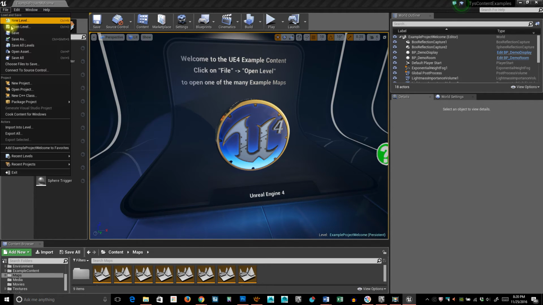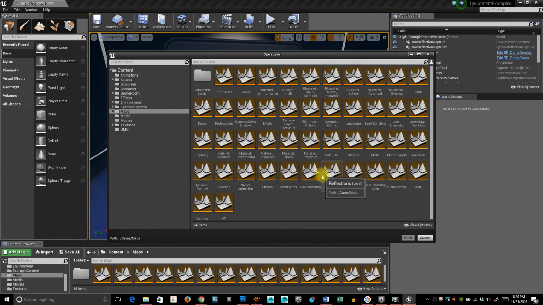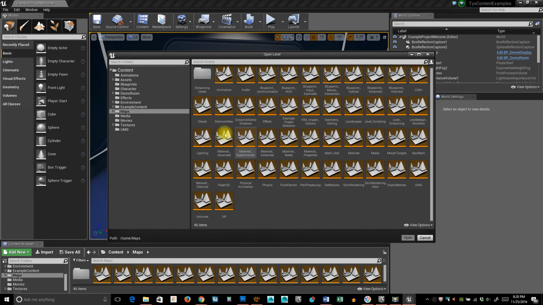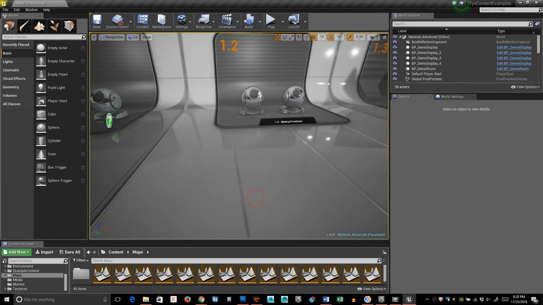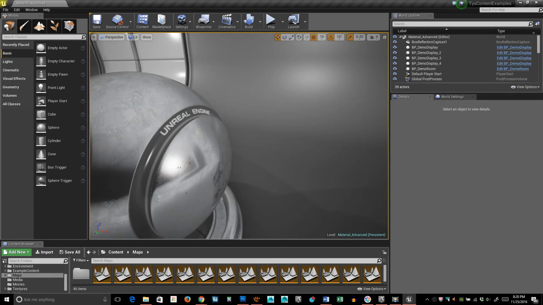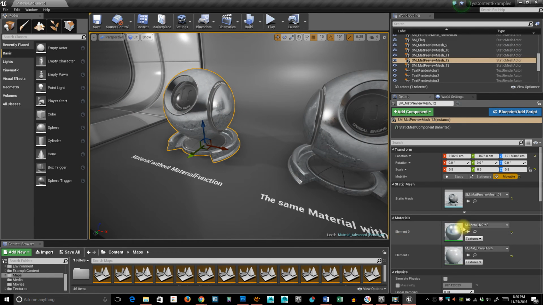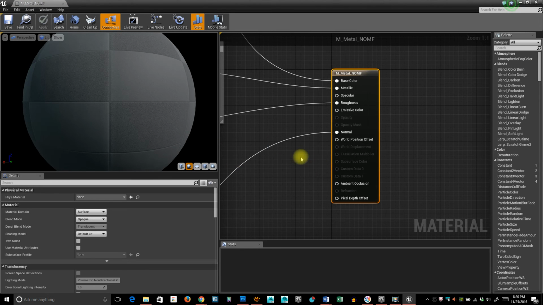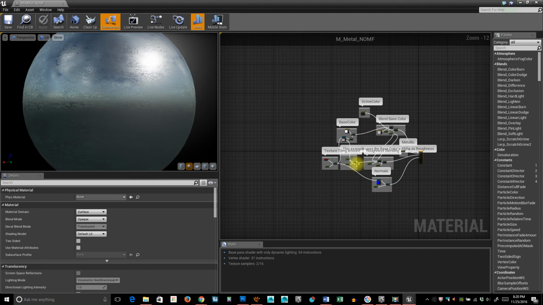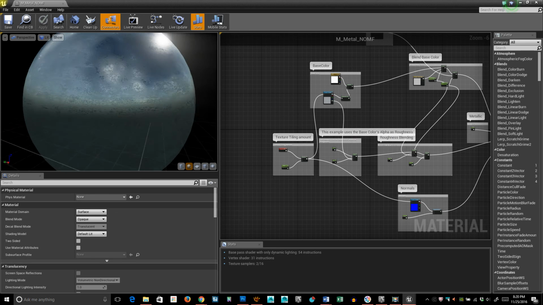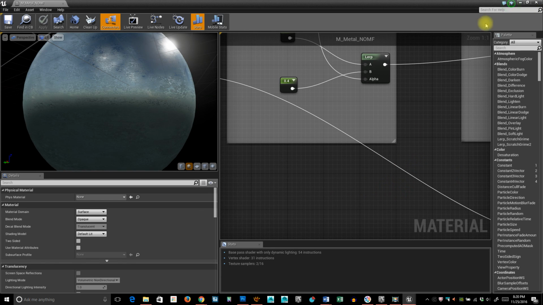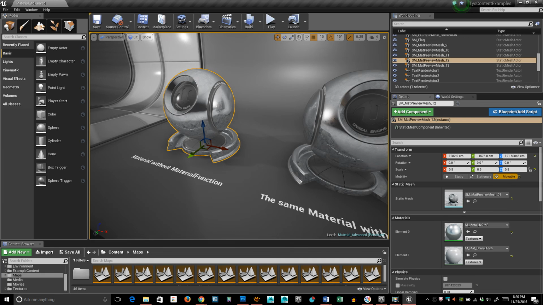If I go to File, Open Level once it's in, you see there's Advanced Materials, Material Experiments, Material Nodes, Material Properties, and these give you some really nice examples that you can actually load up. Check it out. Like I said, just go in, backwards deconstruct them, and then start to see how they're built, and they're nicely laid out, see? Let me know if you have any questions.